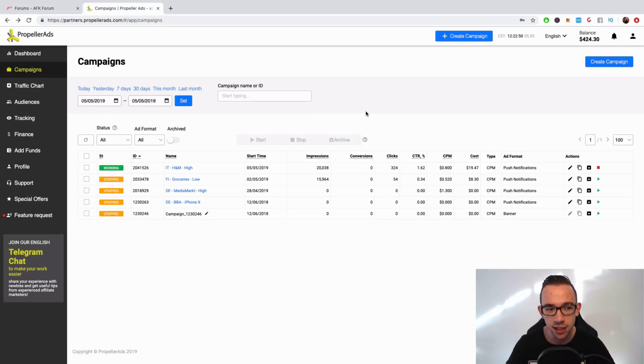Like this is really hot right now. Push is very hot, very big volume, a lot of money to be made. However, just know that it might not be a traffic source with a lot of longevity. With one Chrome update, it could be taken out, but that's also what makes it very interesting. So yeah, we are heavily investing into push, just to educate you guys, to show you guys the options.